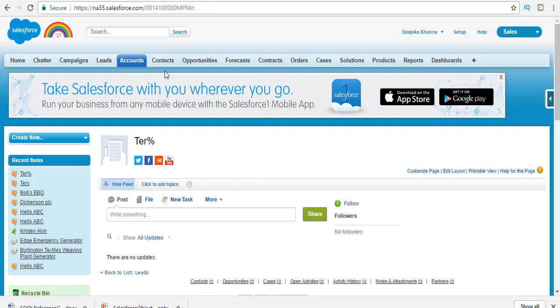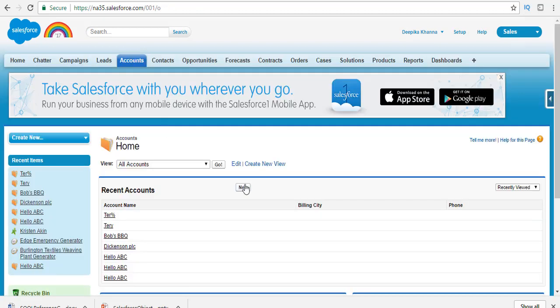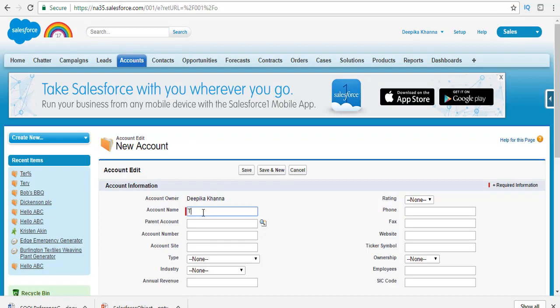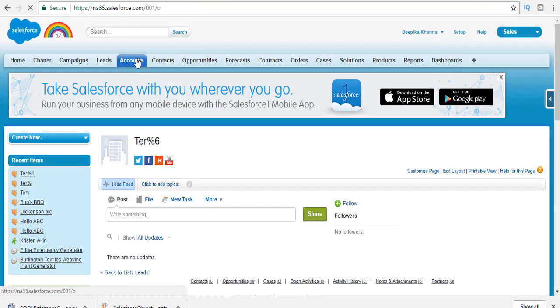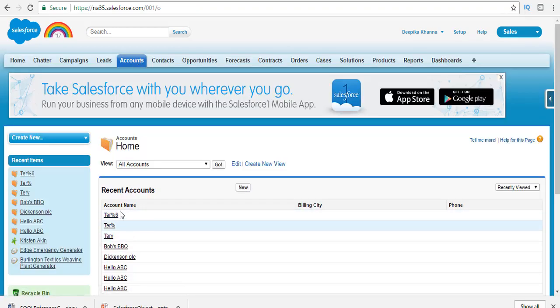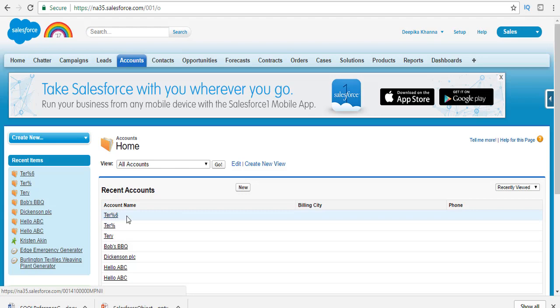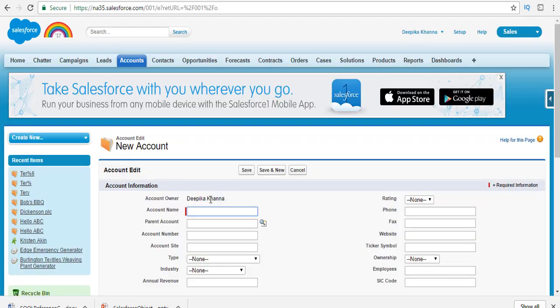Then the third thing is we're going to create another one. Hit the save button. So now we have three different accounts with different versions: Terry, Ter and a percent sign, and then a five-character sequence. And let's say we have another one, and hit the save button.